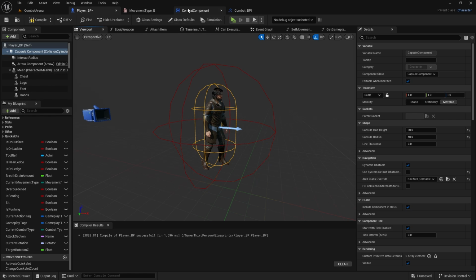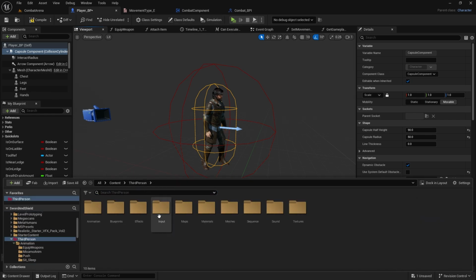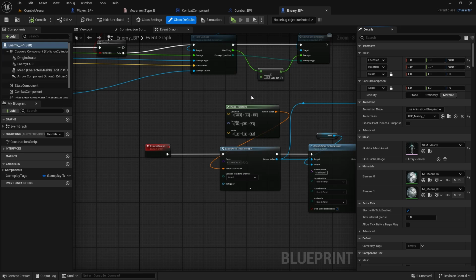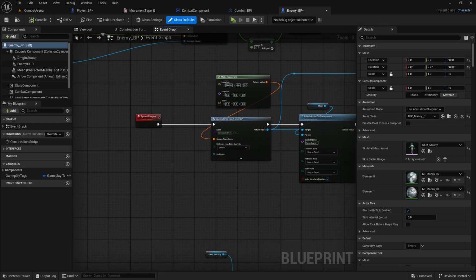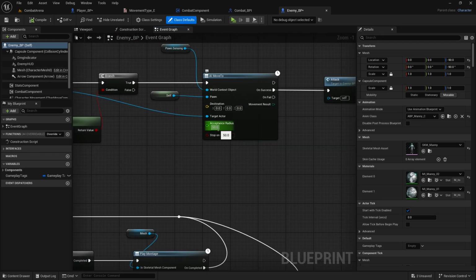And also on the enemy, we do have that acceptance radius. So let's go to blueprints, NPC, and enemy. And here, find AI move to, which is down here, and acceptance radius. I will only do like 100.